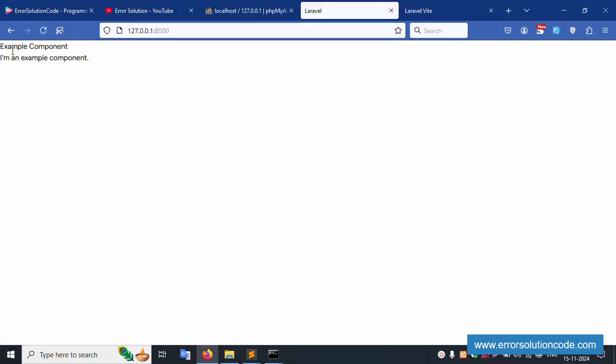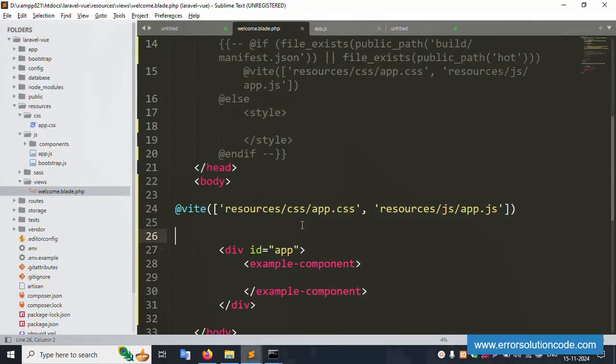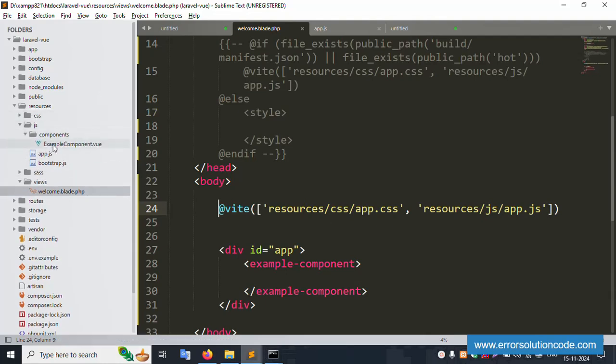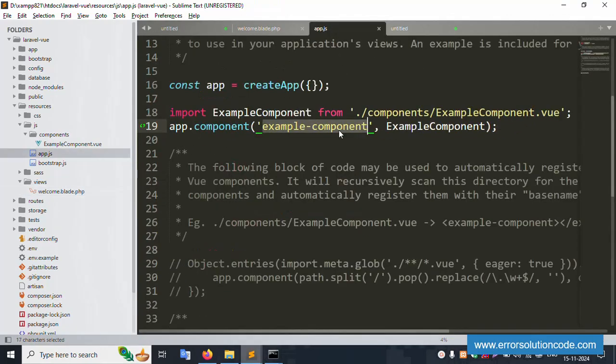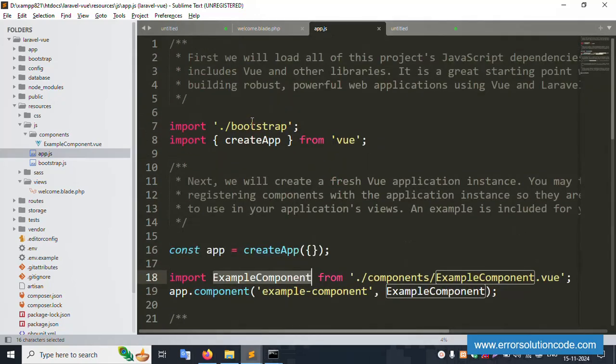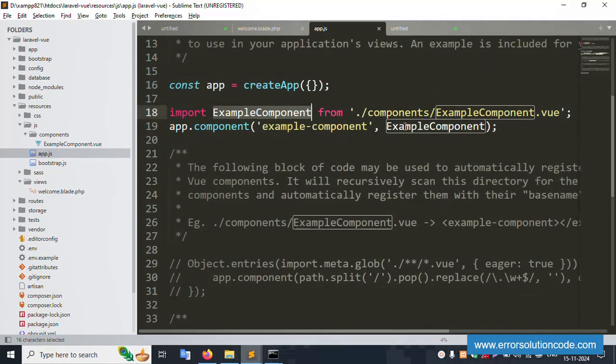Good, working. This is an example component, I will explain the content. This is working fine, and this directory is available. Inside this directory is a component, and this component directory already includes that component, inside the usage directory.